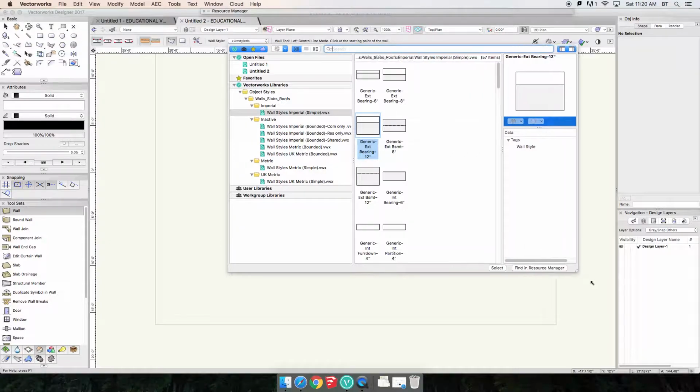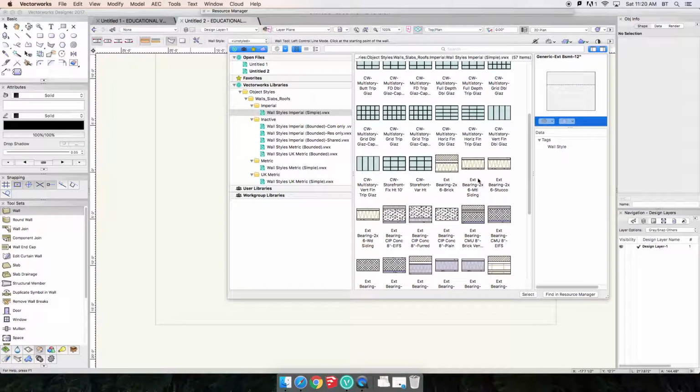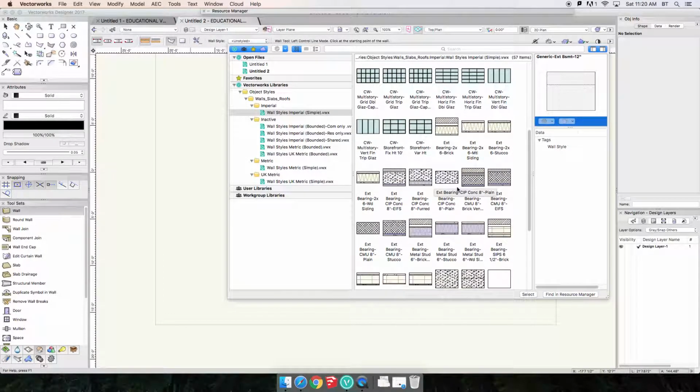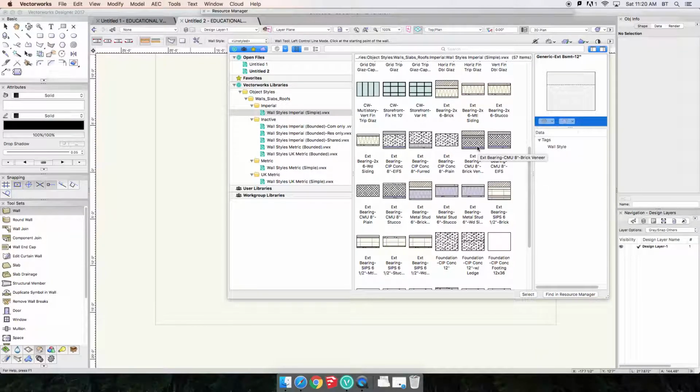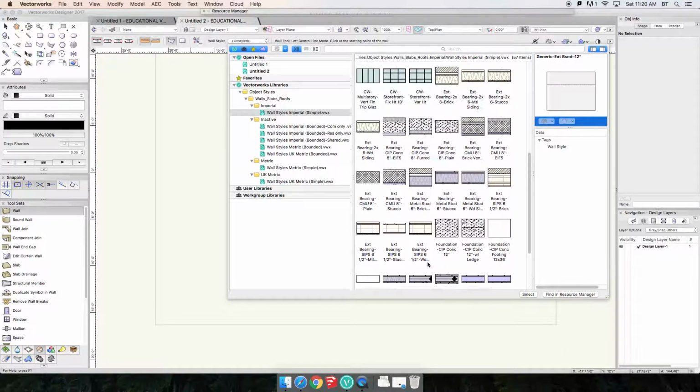And I can see that there's 57 items in this library, and I can do generic walls, curtain walls, and I can do exterior bearing, concrete, CMUs or concrete masonry units, foundation walls, interior partitions, metal stud framing, or wood framing.